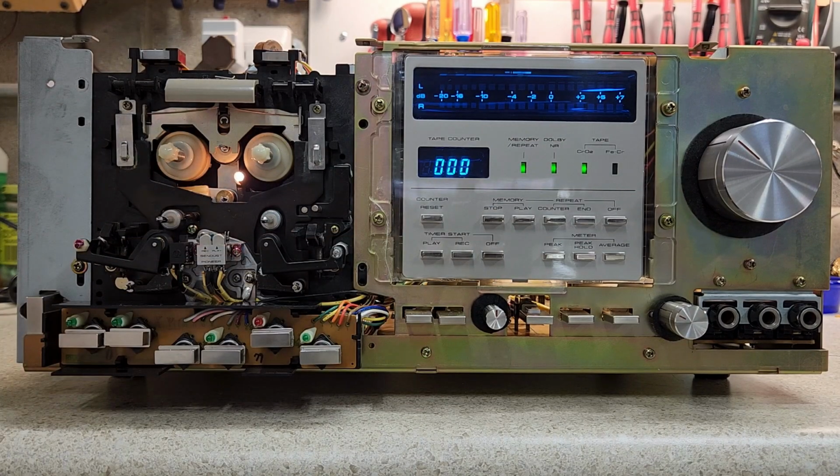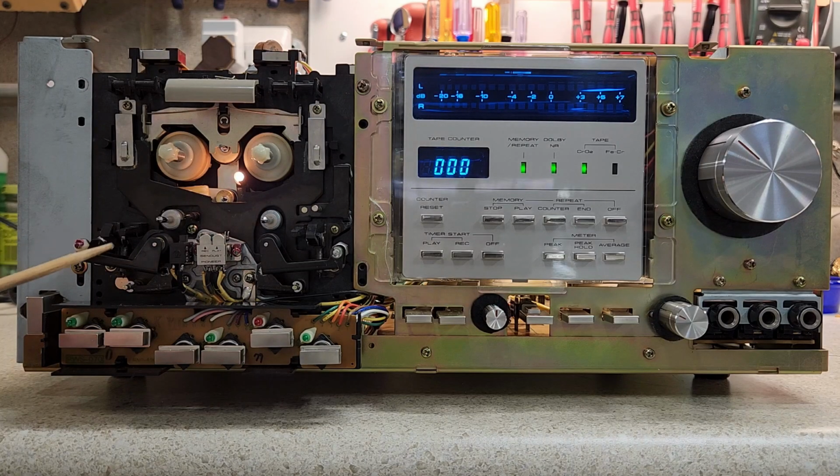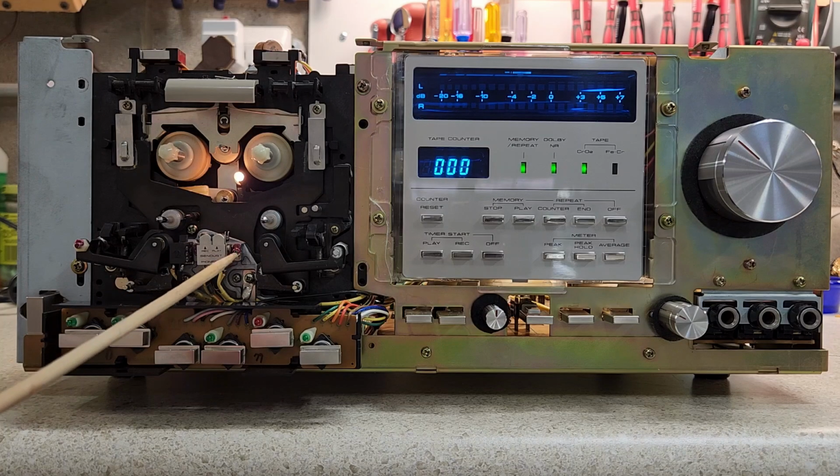Now, I'll go ahead and go off of the tripod and walk around through the unit in just a minute. But whenever I take the pinch roller arms off, then I have to put them back on, and I have to recalibrate this particular arm. That's why it's got paint on it. And of course, you'll notice that there's red here, because what I do is an azimuth correction on all of these decks before I let it go.